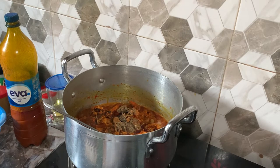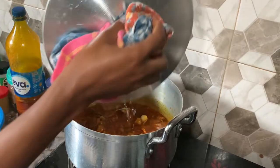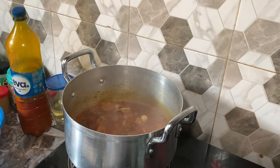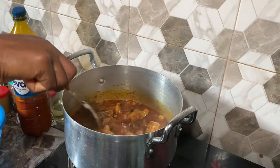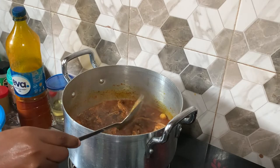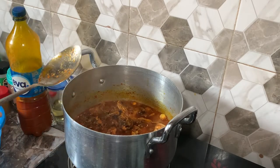So I stirred it together, and that's cooked for a while. I just used like 5 to 10 minutes after stirring together. Then I turned the soup and tasted it, just to make sure the Maggi and the salt is okay. Then after doing this, I added the ugwu.